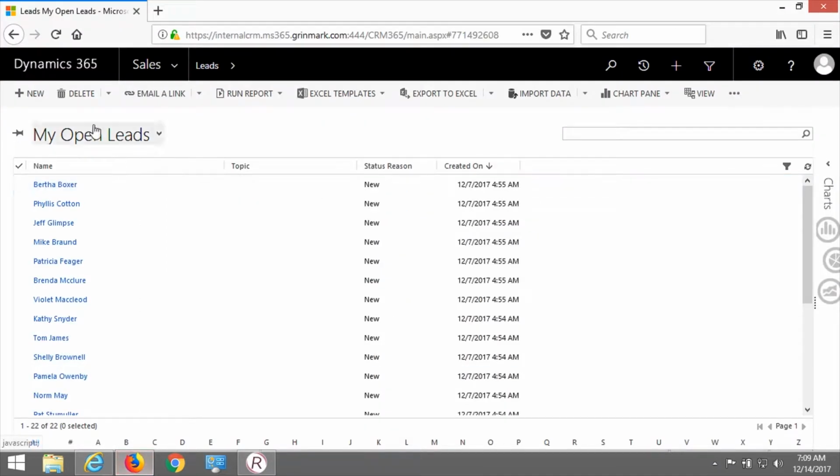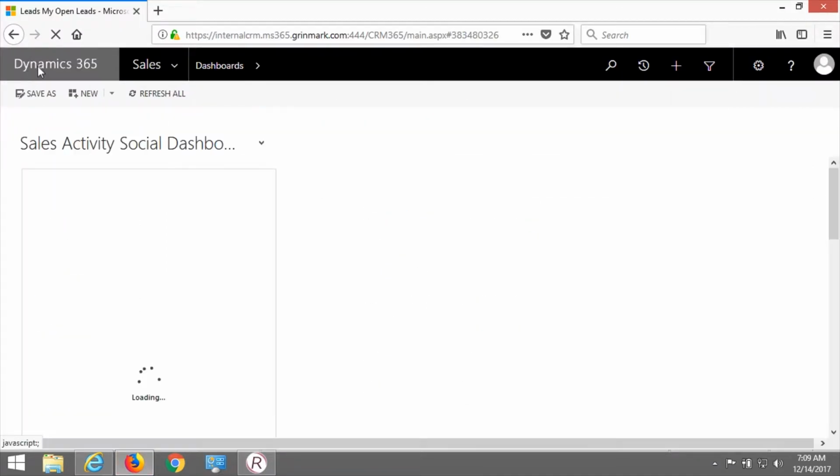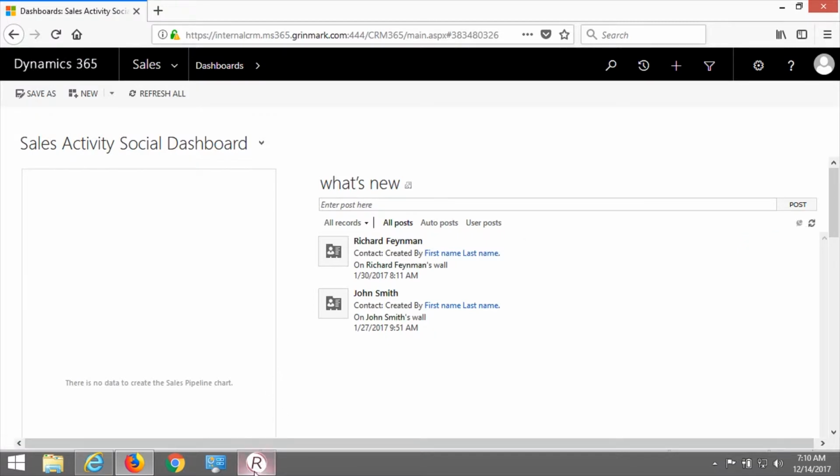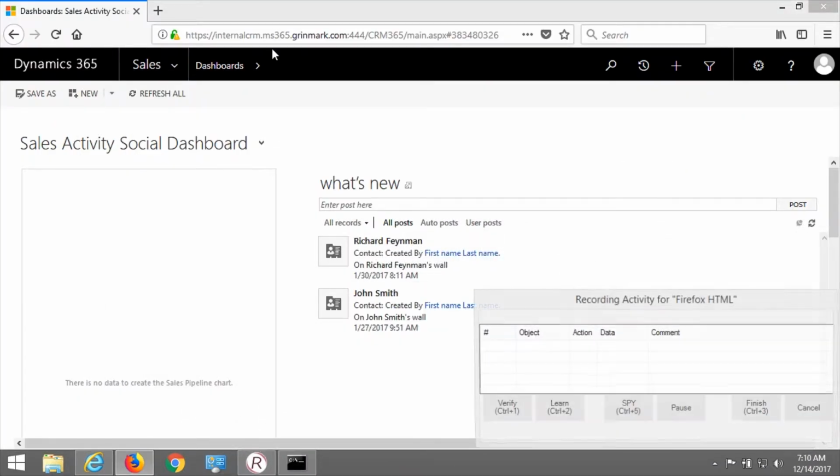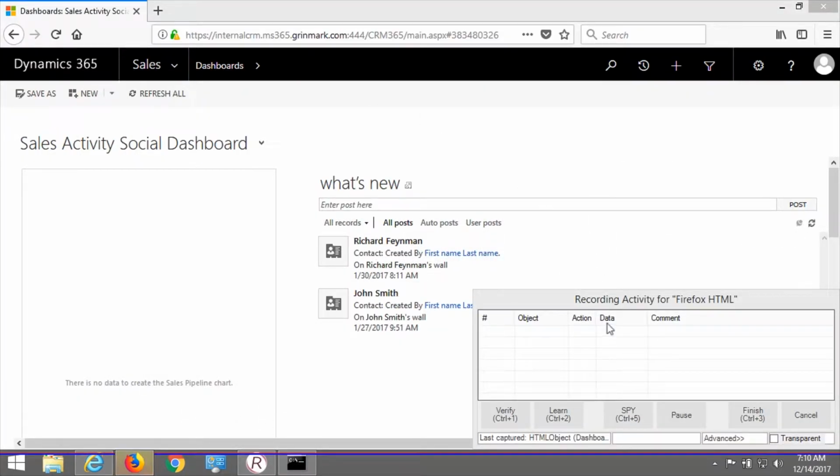So let's go to Dynamics, put it into initial state. So it loads the welcome screen. Now I go to Rapise and select the Record button. At the right top corner, you can see the Recording Activity dialog, and this dialog will show actions captured by Rapise while I will be interacting with Dynamics.